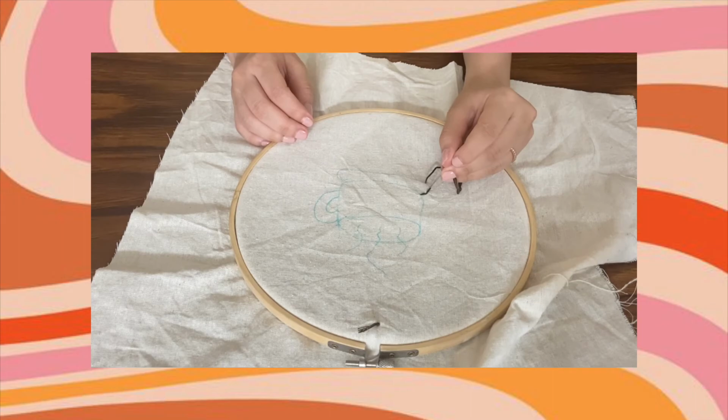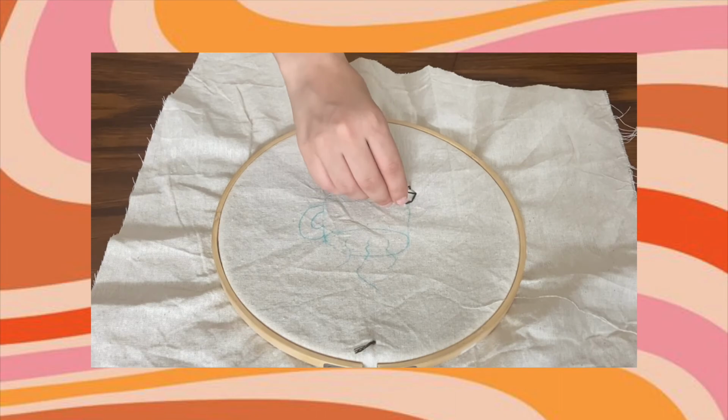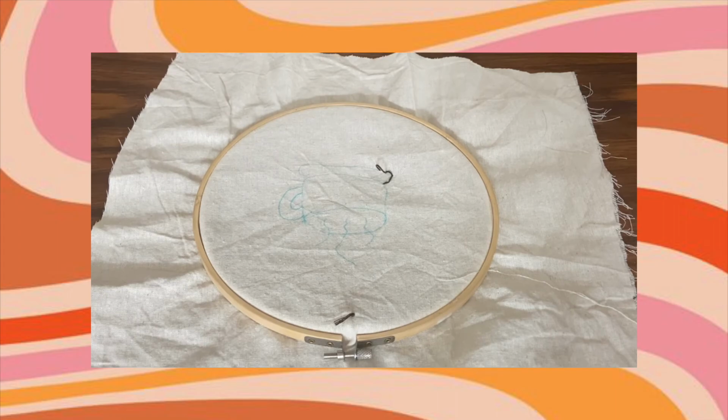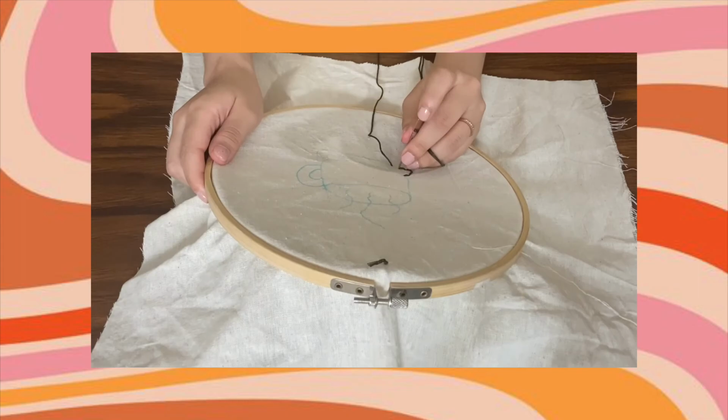And this is not really a tutorial, but I would say that if you want to start embroidering, this type of stitching is probably the easiest that I think will help you achieve the type of design that you want, and it's pretty clean and easy to do.